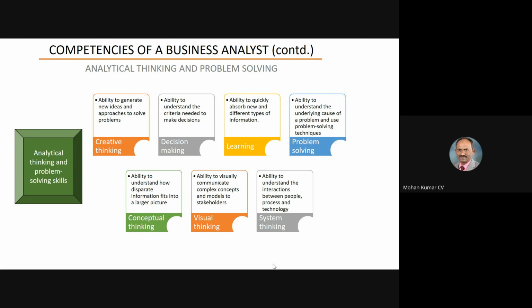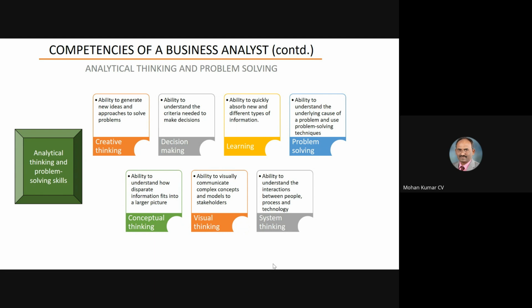Then comes decision making. But let me talk about creative thinking a little more. Suppose you want to generate ideas. If you are in a group, or already working in a company, you would know this very well. Your boss would ask, there is a problem, give ideas. The moment you tell an idea, he will kill that idea, saying why it will not work. Generally, this is the tendency.